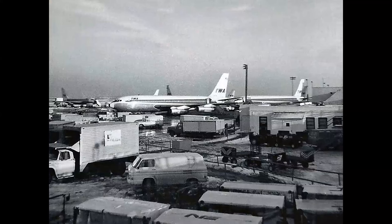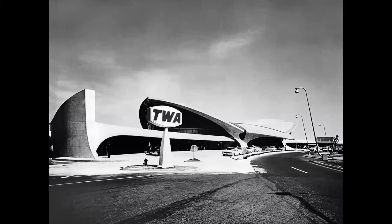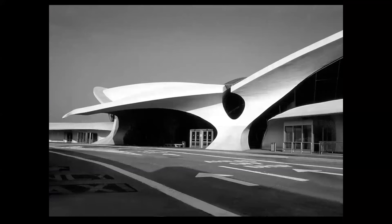This is the original east end of the original terminal, the original ramp, I should say, used by TWA before they built their own terminal at Terminal City. And that became, of course, the famous Saarinen concrete bird. And they called it that because it looked like a giant eagle that was landing. Just an amazing piece of architecture, and it's preserved today as a historic landmark.